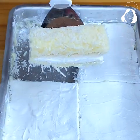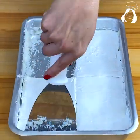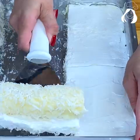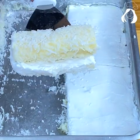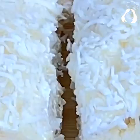I'm going to take one more to make sure that you learned very well, okay? And you can sell it too. It's a very good option to have in your bakery, market. I'm cutting it in half so we can yield more of it, okay? But you decide on that. And here I am already crazy about it.